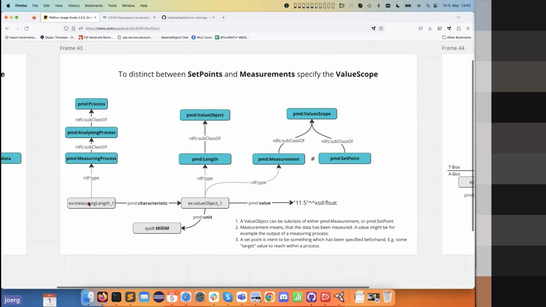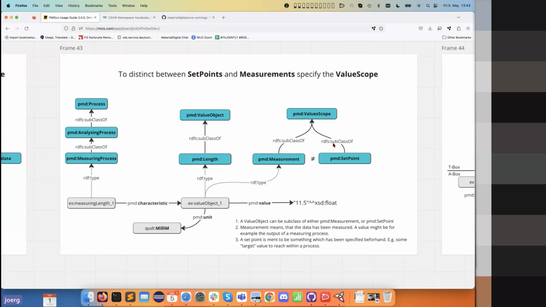So here we have again the measuring process, which has a length, and the length has a value and a unit. And to express that this value was measured and not used as a set point, we can make this instance also a subclass of measurement, which is a value scope.